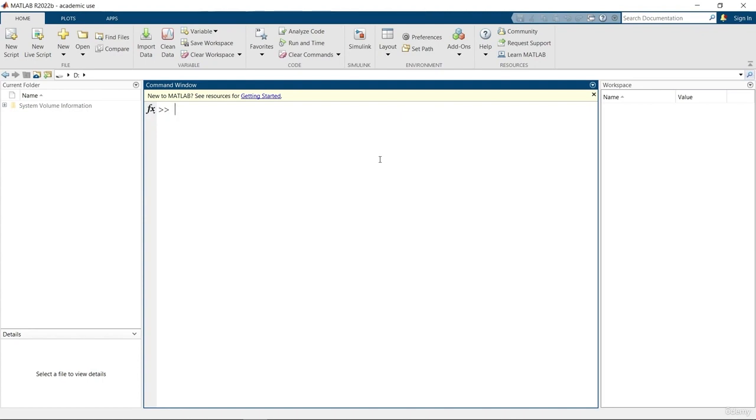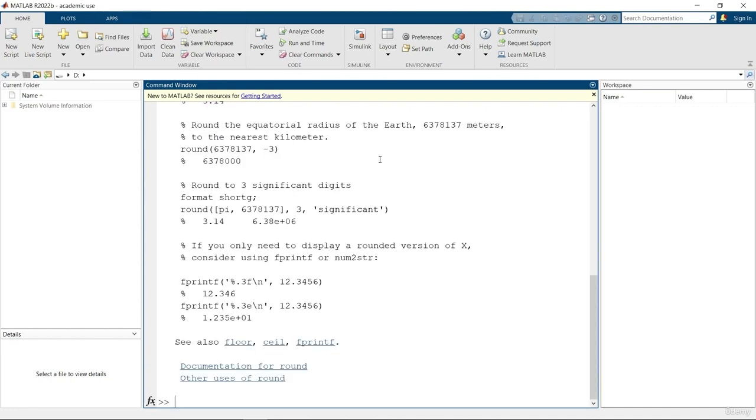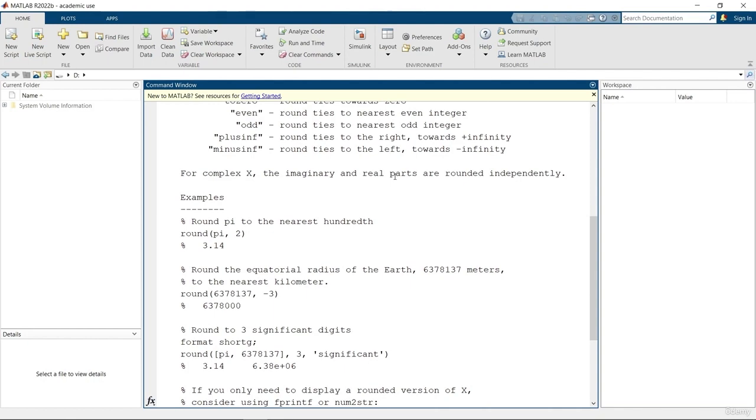In today's lesson I'm going to show you one of the most useful functions in MATLAB, the help function. To show you how this function works, we are going to see an example with a function that we have used in the previous class, which is the round function. If we introduce help round, MATLAB provides us information about this function.